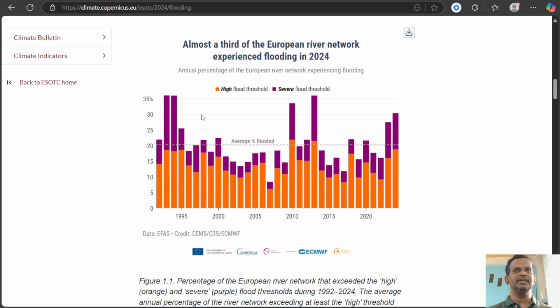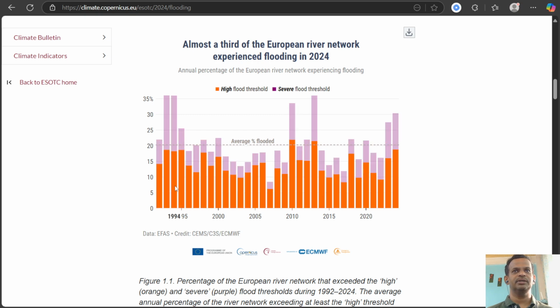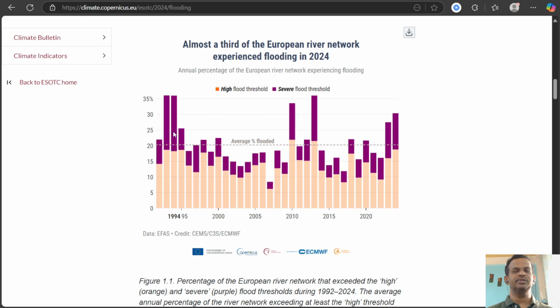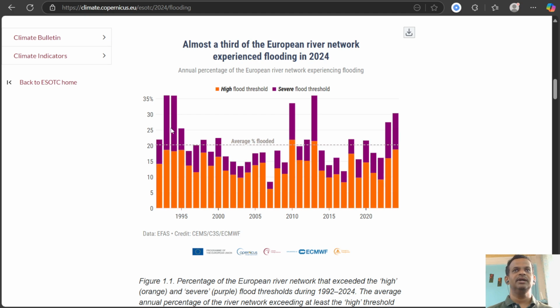So here we can see from 1995 till 2020, the high flood threshold and severe flood threshold. Yes, it is interactive. So we can check the sub parts, flood high and severe related details.